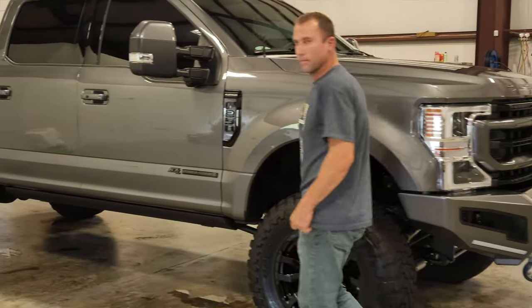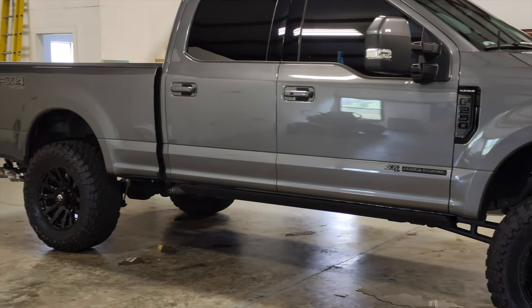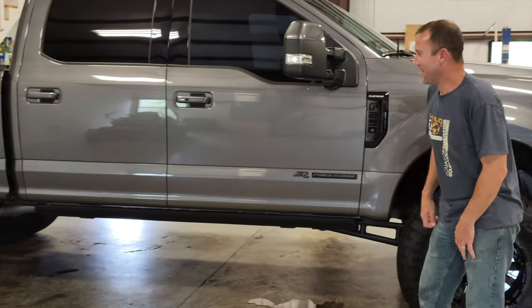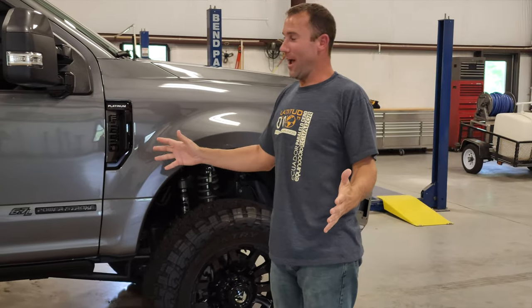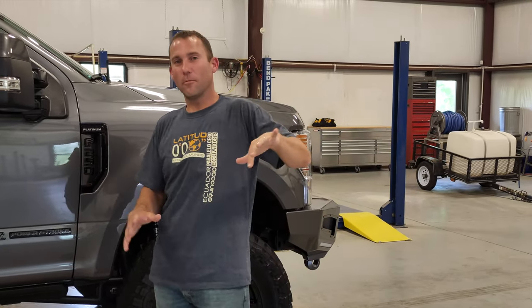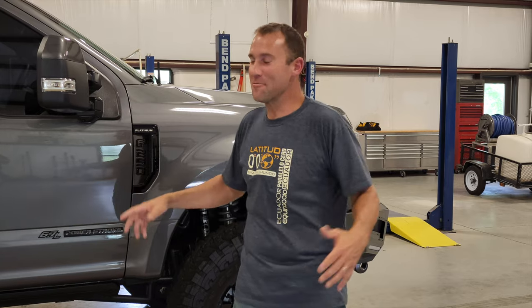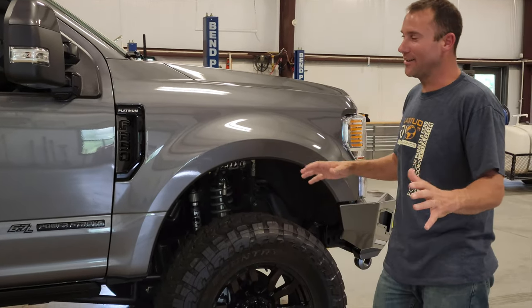Look, I noticed this truck is not squatting in the back. You're able to afford both halves? Oh, yeah, man. Look, afford both halves. When you buy a lift, it comes with both halves. I don't get it. I don't know if you call them up and say, hey, look, I only want the front half of the truck. I'm going to leave the back squatted. Or if you don't have time to put the rear on. I don't know what it is, Josh, but it's kind of funny how they do that.